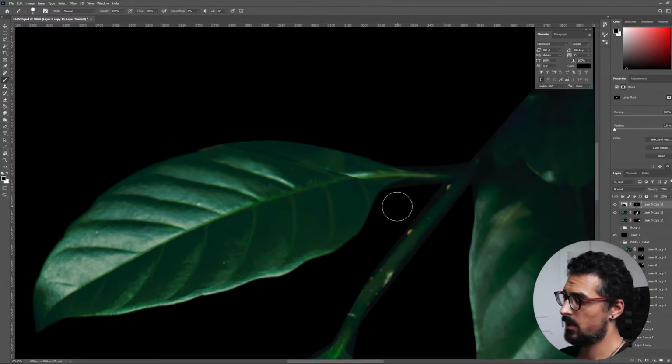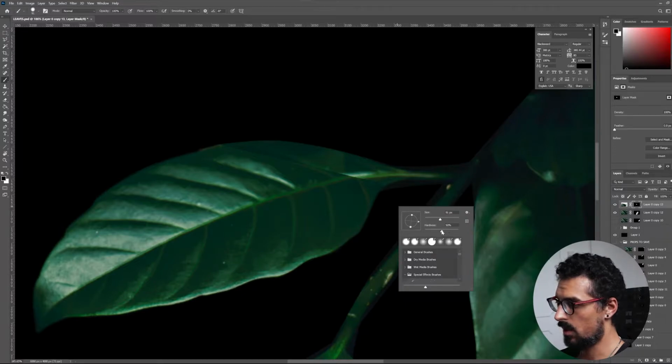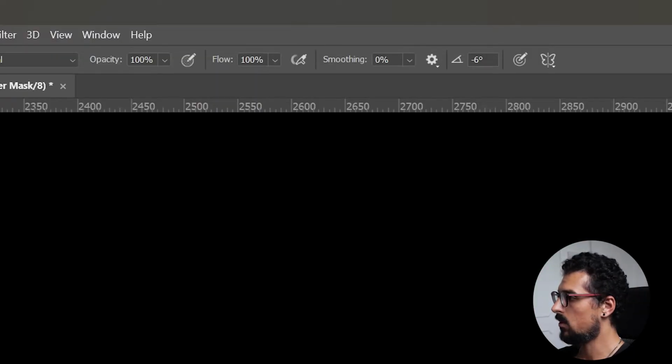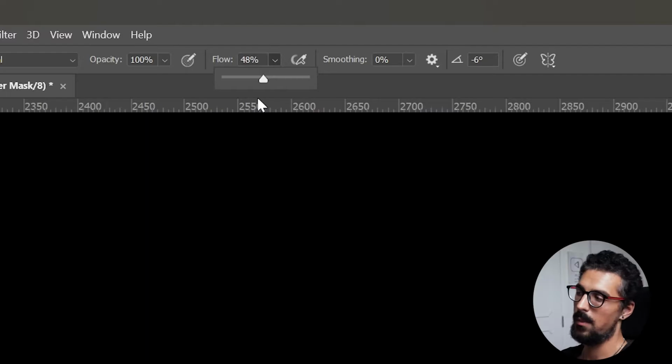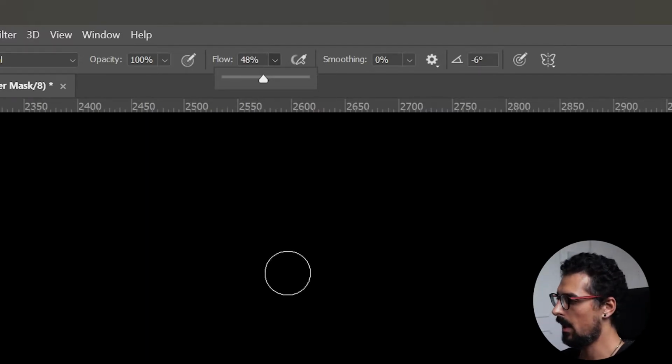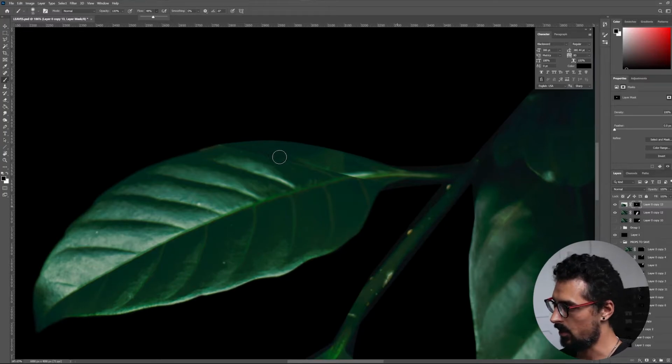To blend both the layers together, I use masking as well. I will right click, I will reduce the hardness all the way to 0. I will also reduce the size a little bit. And I like to also reduce my flow all the way to roughly maybe 45–50%. This just allows me to smoothly mask in or out items from the image. It helps to blend in better. And let's just work the edges. Just remove the edges. There we go.